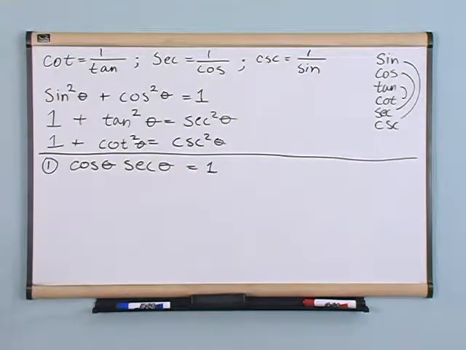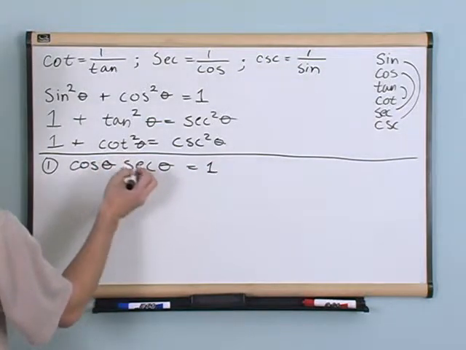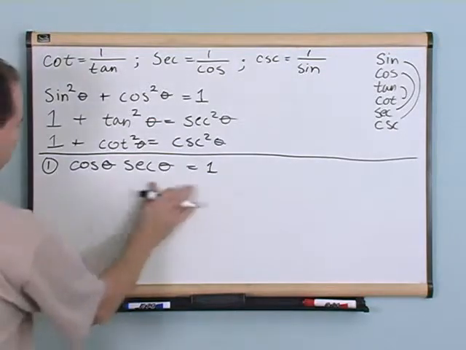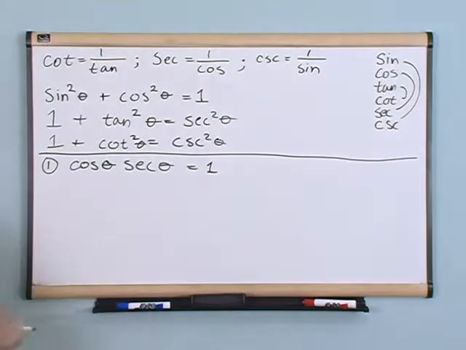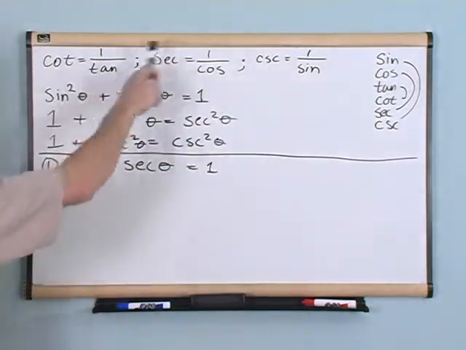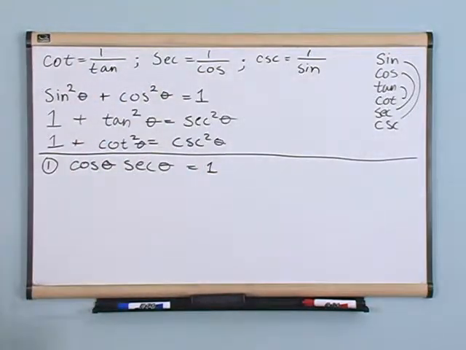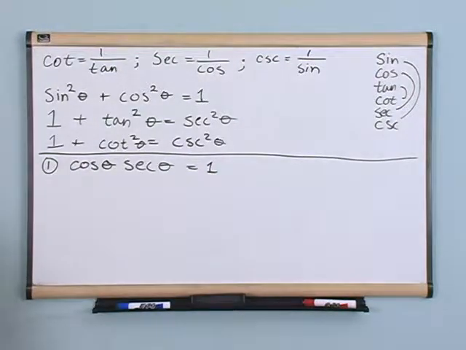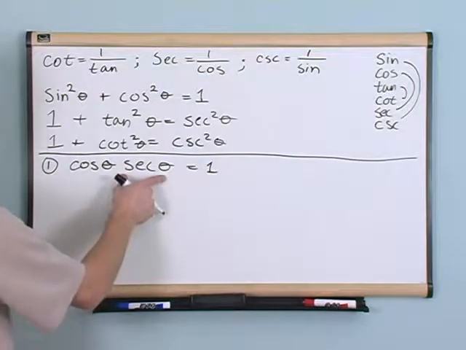You're going to see problems like this popping up all over the place in trig and pre-cal, and basically what they're going to ask you to do is they're going to give you what they claim to be an identity, and they're going to tell you, prove it to me. And what you're supposed to do is you're supposed to use all of the tools in your toolbox, all of these other identities that are given you in the book, and use them to prove that this is true. And so we're going to do some examples, and I think you'll see how to do that. The first thing I notice is this secant here.